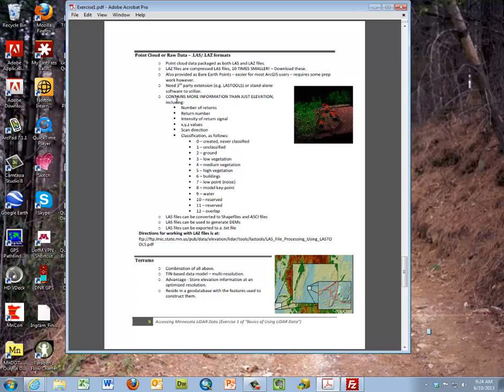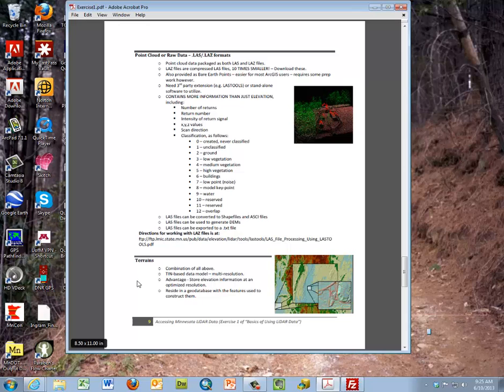And the raw data takes each laser point that has been shot from the plane down to the ground and classifies it based on its intensity of the return and then the number of the return, and that number and intensity is used by the vendor to classify that into bare ground, vegetation, buildings, water, and so on. And that is all available to you. It's available as an LAZ, and you will have to unzip it, if you will, uncompress it to become an LAS and do some additional processing steps to get at it. We'll show you that in later exercises.